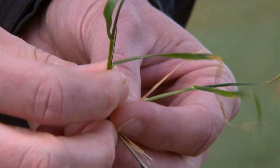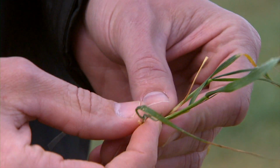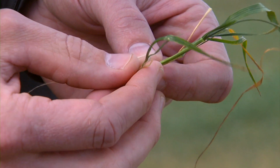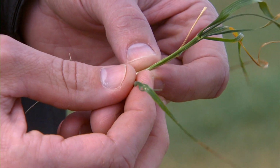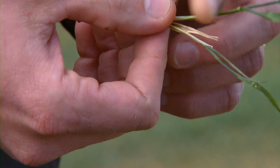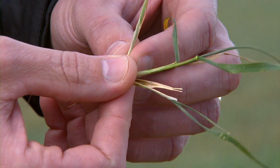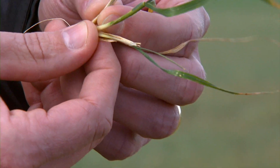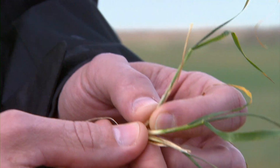And then 2 secondary tillers, one of which it's questionable whether or not that one's still alive. It's probably going to go ahead and slough that tiller off and get rid of it. If it doesn't get some moisture in the very near future, it's going to get rid of this one, and you're going to be left with the main tiller. And hopefully we could get some spring tillering, but there's some damage that's done out here.